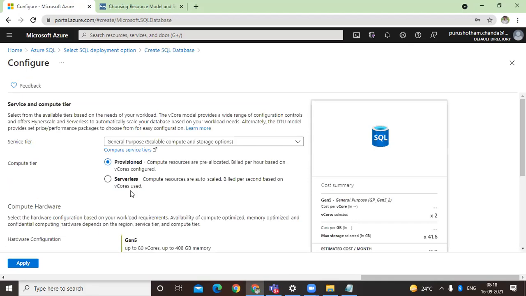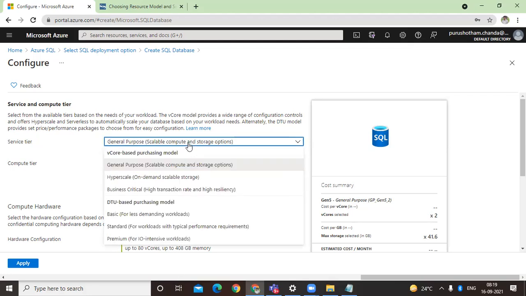Just before the session, I was talking about how we choose the model and the service tier based on the requirement. Here we have two models, as I was saying, the vCore model and the DTU model. The vCore model costs a bit more, and the DTU model costs less compared to the vCore model.